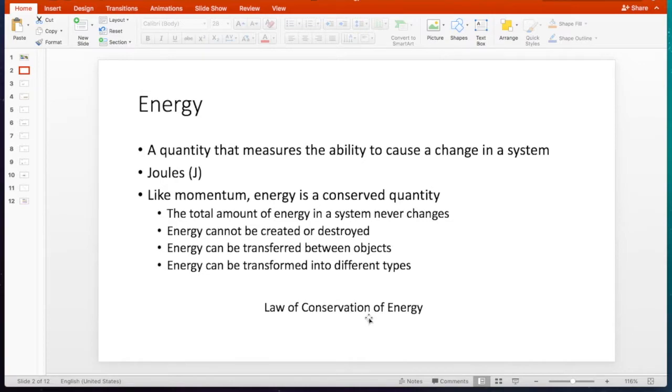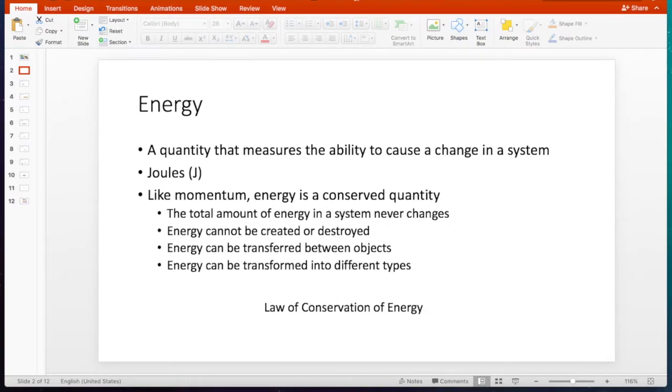So wherever there is a change, whether it's a change of motion, whether it's a change inside of a plant that's growing, a change in a roller coaster's speed, you flip a switch and lights come on in your room, you plug your phone in and the battery life increases. Wherever there's change, we have to explain that. We can explain it in terms of energy. Energy is measured in the unit known as joules. We abbreviate that with a capital J.